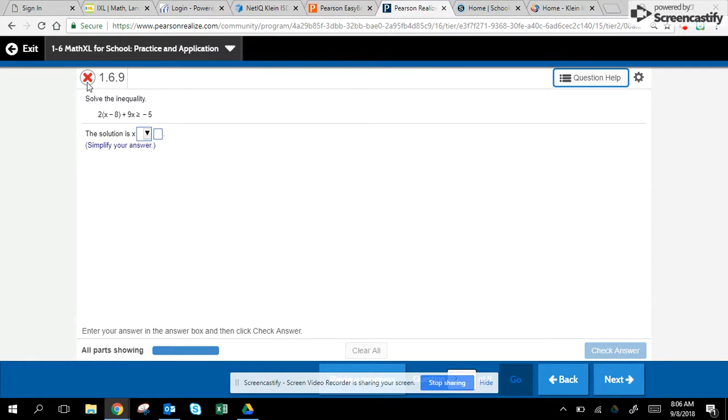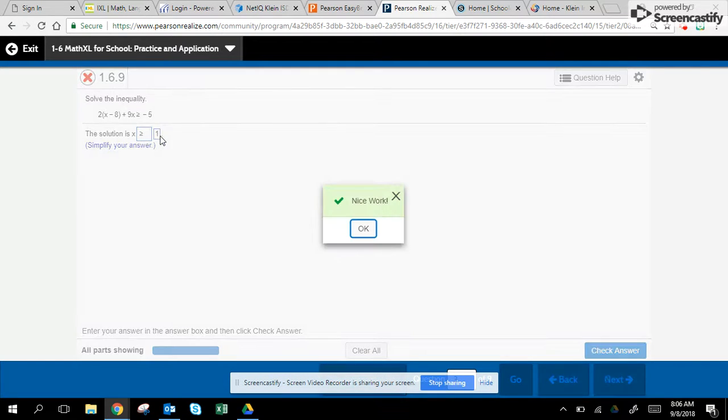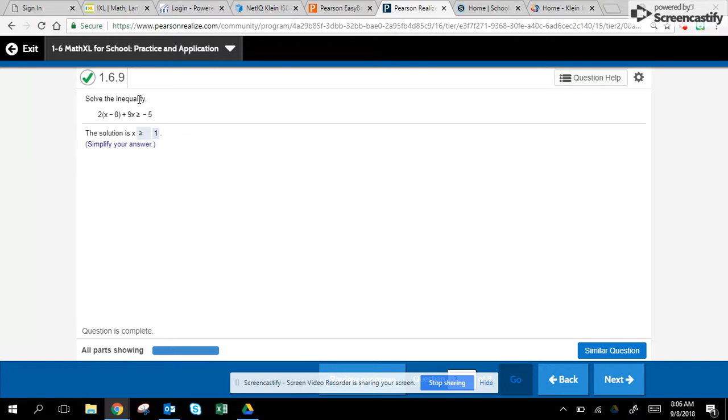So again, it says I've gotten that question wrong, but if I just get it right the second time, then it's not that big of a deal. They want me to just get it right. I think this is probably one, so I'm just going to try it. I'm not sure. Yeah. Okay, and now I've gotten the question completely right. Anyway, that's the online book.